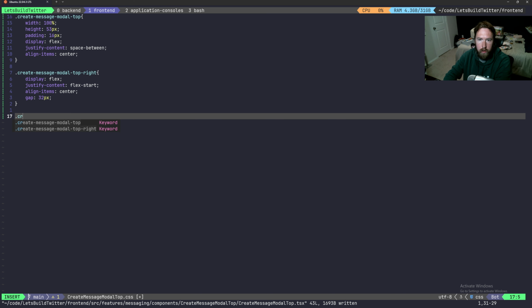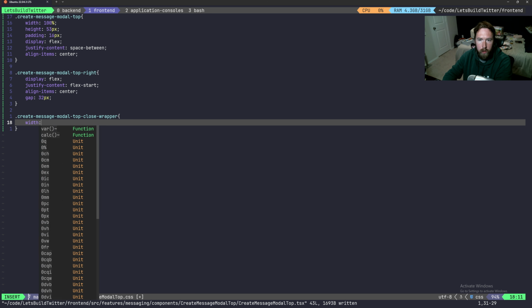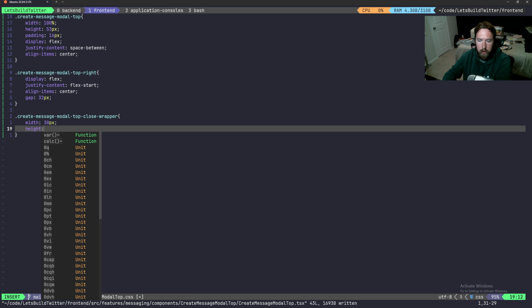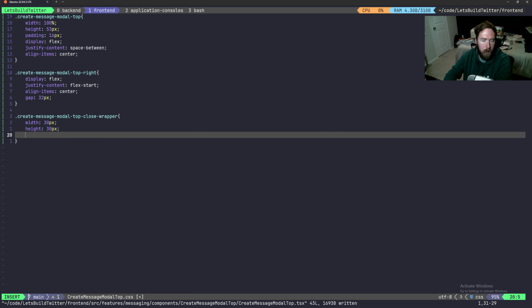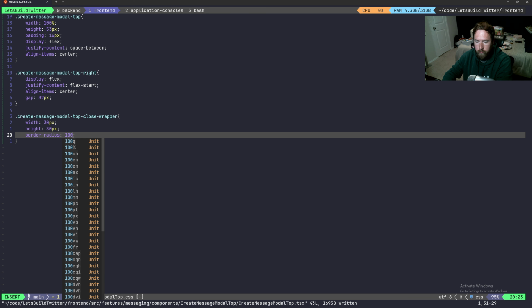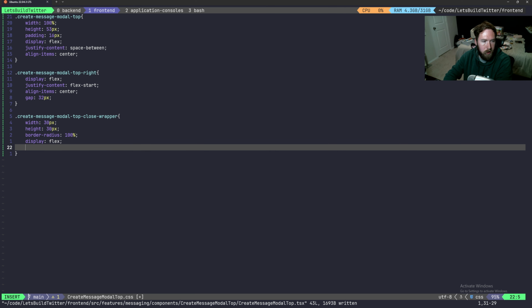We'll have our dot create-message-modal-top, and this will be our close wrapper. Here we'll have a width of 30px, a height of 30px, a border radius of 100%, and a display of flex. I think I missed border none at some point, I'll fix that.